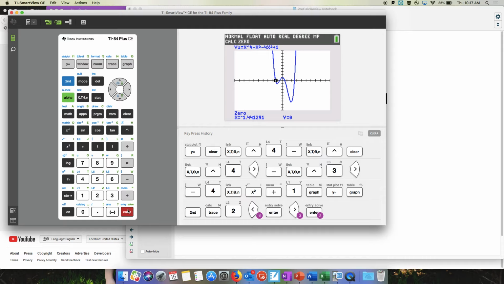Sometimes our calculator is approximate, so every once in a while you'll have like 1.99999. That happens for anybody else? Yeah, I don't know why it happens, but I see it.